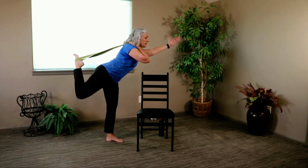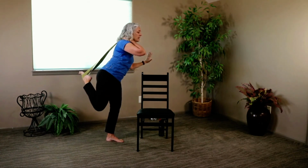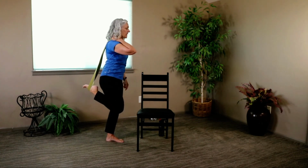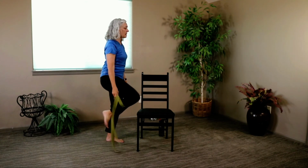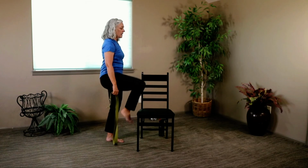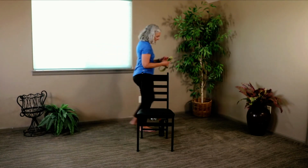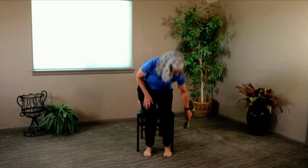Just one more breath here. All right, bring that hand back down. If you want to keep working balance, don't grab the chair. Bring that knee down, release the strap. That knee comes up to that tabletop position, and then we put that foot down mindfully. You guys did so great. That is such a challenging pose. All right, let's go ahead and come back to seated. Just set your strap down under your chair.